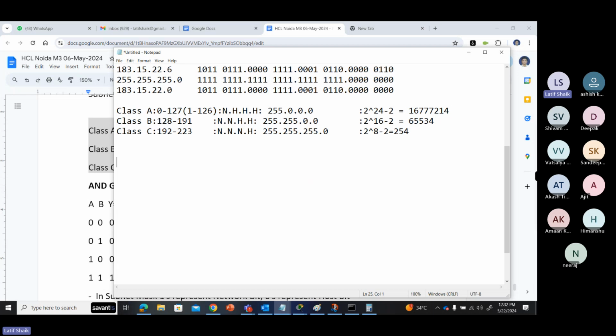So can you suggest which class is better? 10 servers only. Class C is enough, right? Yes, sir. So I'm taking one Class C IP address of a public network. By default, I get 254 hosts, 254 IP addresses from this single network. So I'm paying for the entire network and I'm getting 254 IP addresses from here to here.